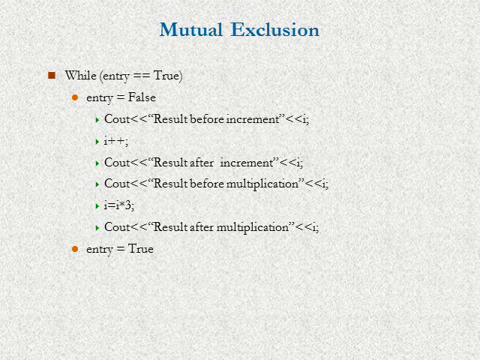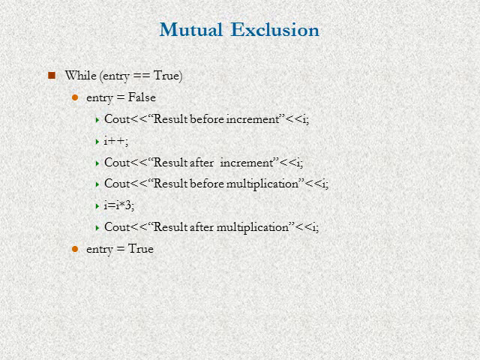Mutually exclusive code. So how we deal with it, the method is fairly simple, that we have a flag associated with it. So before entering the critical section, we make that flag false, and while it remains false, no one can enter this section. So after this thread completes its execution of the whole critical section, it can make this flag true one more time, so that any other thread who wishes to enter this section can now execute it. So this is a very simple way of dealing with it at a programming level.